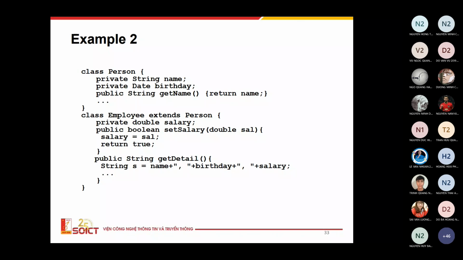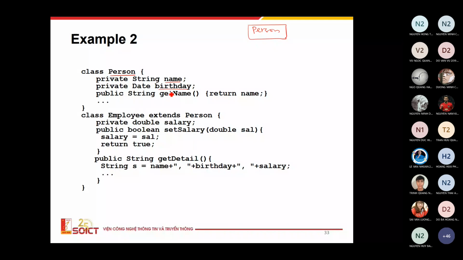Đỗ Văn Vũ. Yeah, okay. I declare a name of class is person. Okay. And I have two attributes, name and birthday.